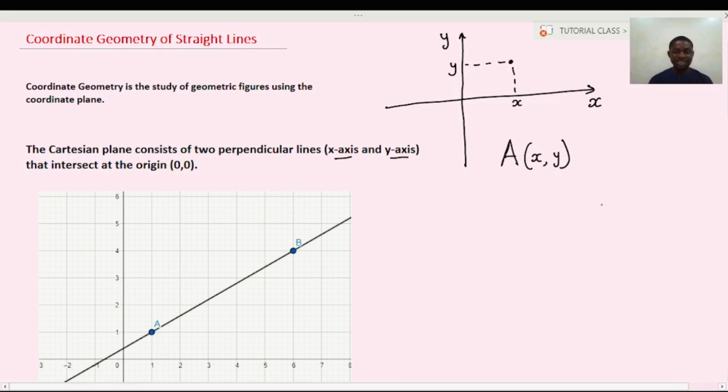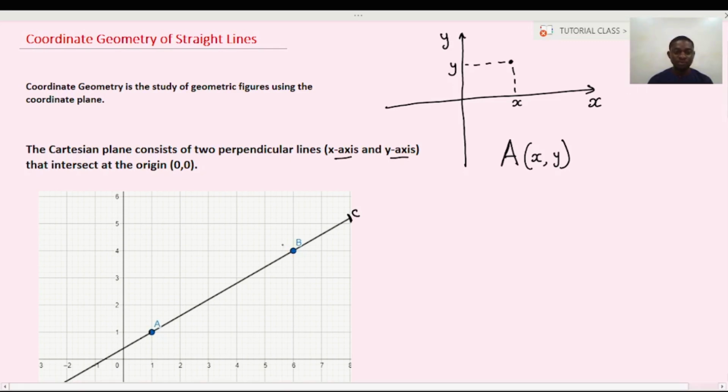These are 2 points on this line. This is a straight line. By a straight line, we mean a line in which the gradient of any 2 points on the line is equal. So take a look at this line now, with points A and B. If I determine the gradient of A and B, it must also be equal to, if I pick another point here, let's say point C, the gradient of B to C. So the gradient of B to C must be equal to A to B, and must also be equal to A to C. If it is so, that means it's a straight line.